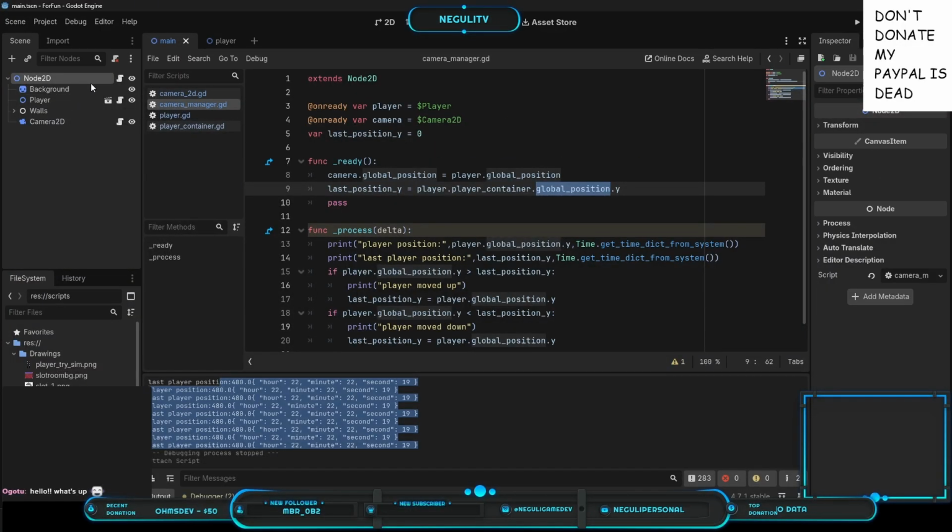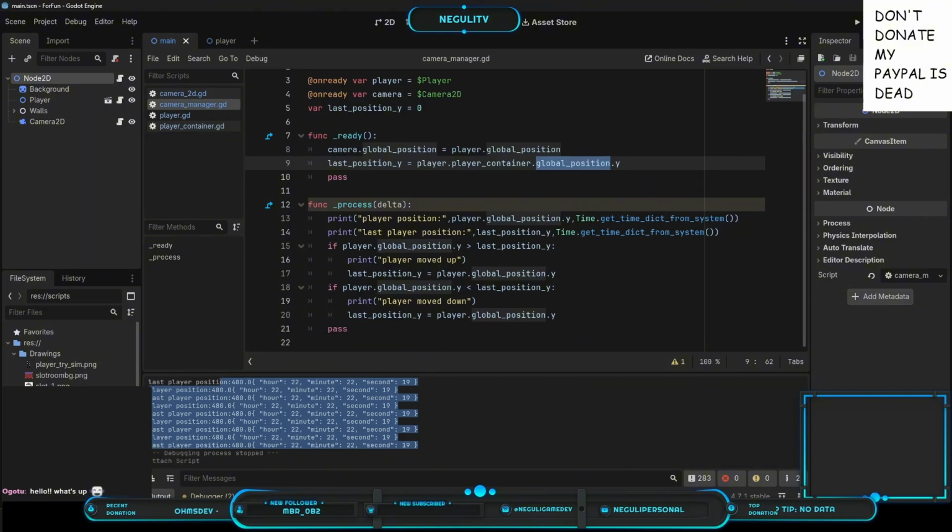main. Camera manager. I think I can put back camera. Okay.